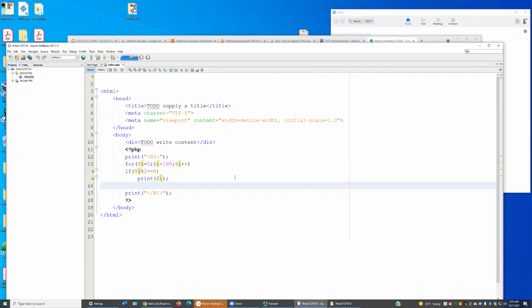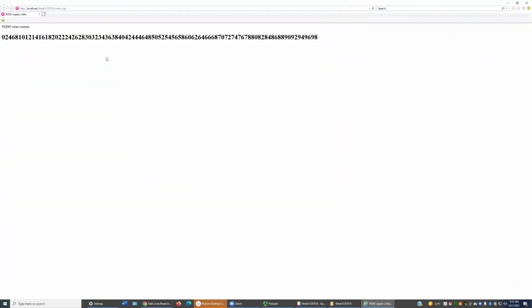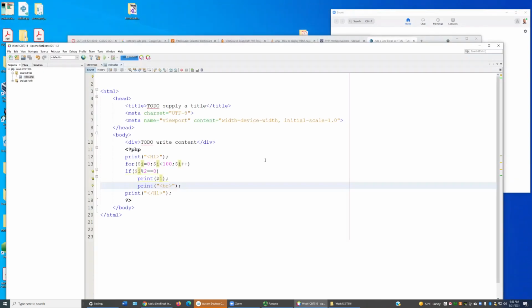Okay. So we've got here for each number print. It looks like we can just do this. I would like to do the traditional <br>, which is a little bit better. BR sometimes is not actually really well done. Okay, yeah, so that's why I don't like the BR tag. It doesn't usually always work the way it should.